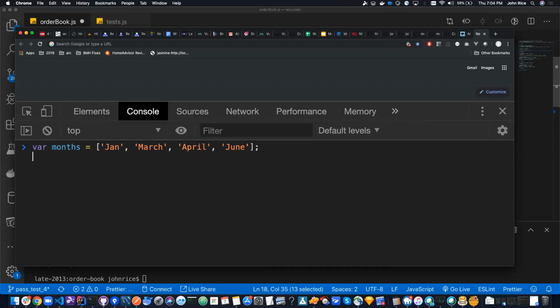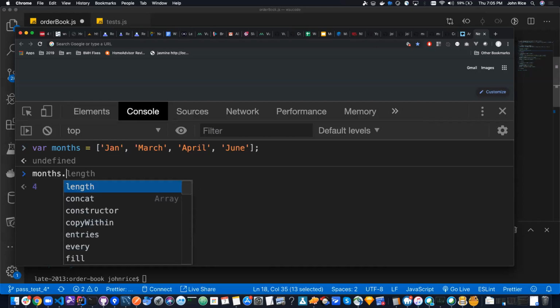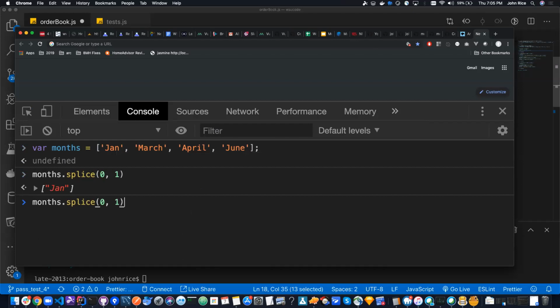Let's change this for a second. We'll start with months. We want to get the first element in the array, 0, and we'll say we want 1. So that'll give us January. We wanted the first 2 elements in the array, so it's 0 based. So start here and give me these.